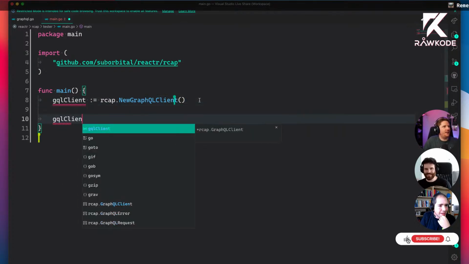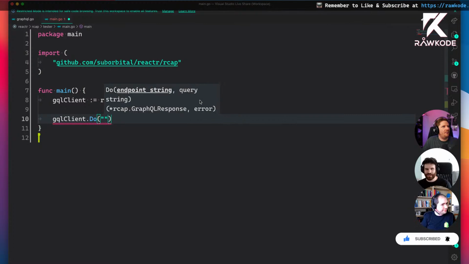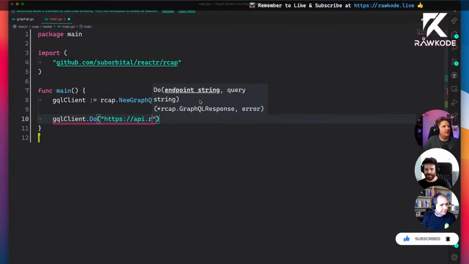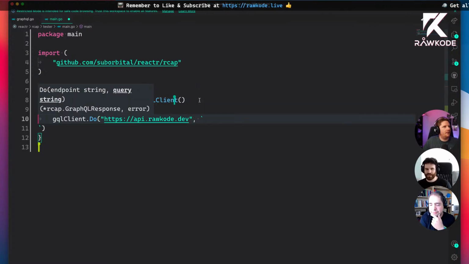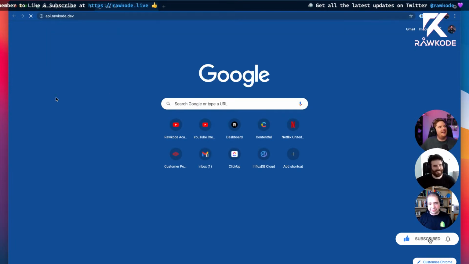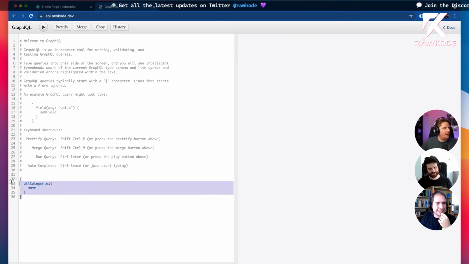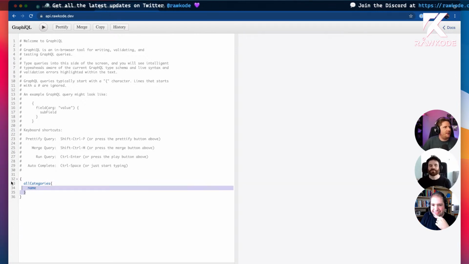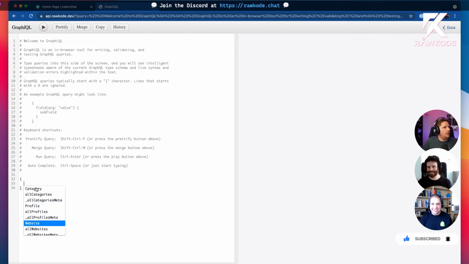So now I can do client.Do, and I can call my endpoint. And I can pass in my query, which I'm going to jump over here and get one. This is an API that I'm trying to move all of the episode data and stuff like that to GitHub and then publish, so that it can be consumed by anyone. There's not a lot in it, but there's enough to get it started. And as we got in the comments, there are Pokemon APIs we can use too. If we want to get into the Pokemon APIs, I'm definitely interested in that.